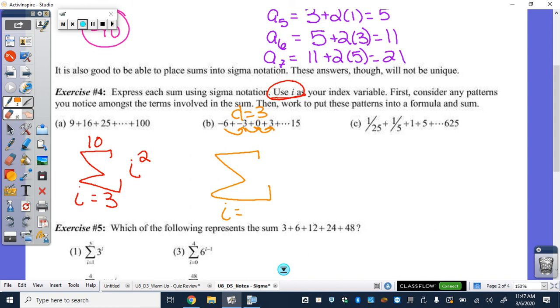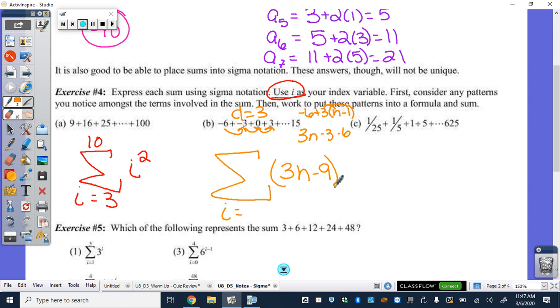Our common difference would be a 3. We could say our first term is what? -6. So if I do -6 plus 3 times my n minus 1, I don't really know what my n is. So do we know which term 15 would end up being? No, but do we really need that? We will in a second. But let's figure this out. Distribute our 3. And we would end up with 3n minus 9 as our explicit formula.